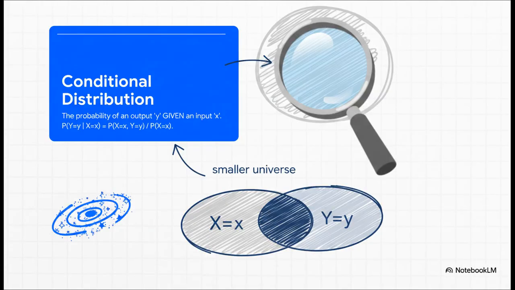Now for conditional probability. The key here, and you will see this everywhere, is that vertical bar. That bar means given. So when you see P of y equals y, given that x equals x, you read it out loud as the probability of output y, given that we know the input is x. We find it by taking the joint probability of both things happening together and then dividing it by the overall probability of the input happening. We're narrowing our focus, creating a smaller universe where we know x is true, and then seeing how likely y is inside that new, smaller world.